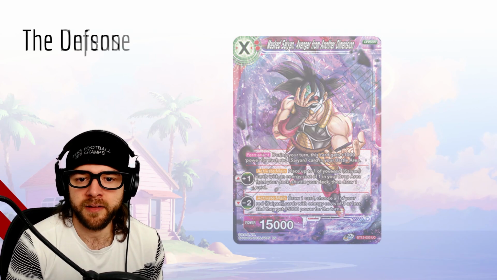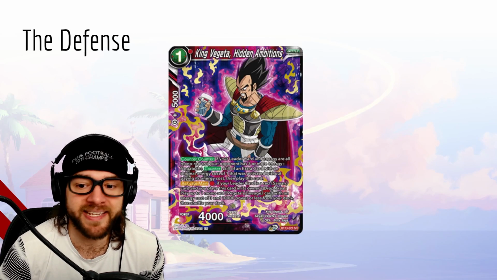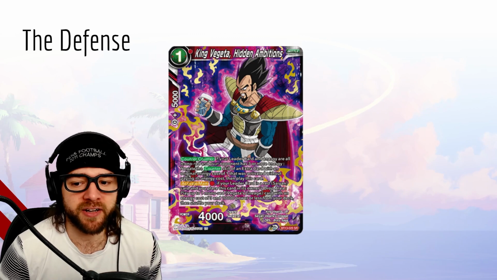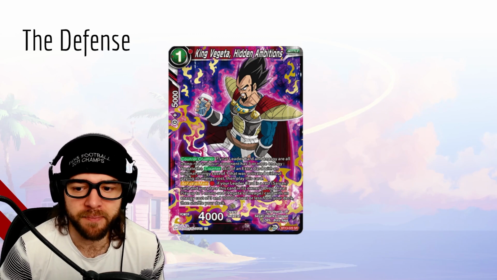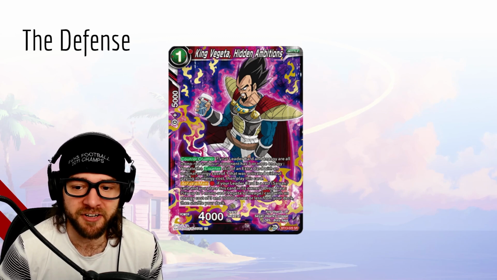It's just a -2. And then finally, we have the defensive cards. King Vegeta, Hidden Ambitions, a 1-cost counter. Whoa! If your leader card and energy are all mono red and your opponent has 3 or more energy, negate the counter skill of an extra card with an original energy cost of 1 that was activated without paying its energy cost, then play this card.